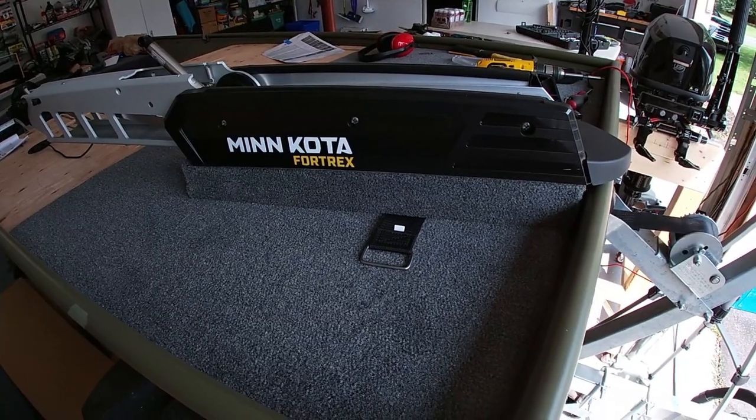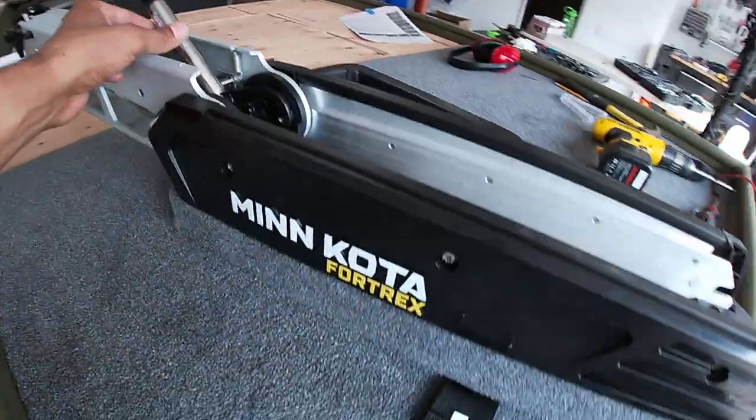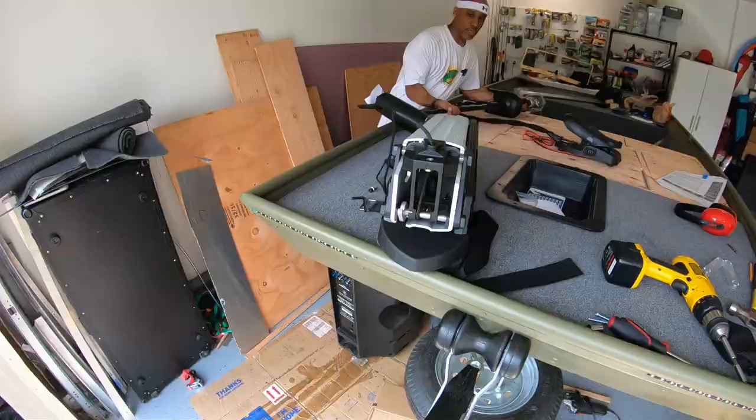Next we wanna get the motor mounted onto this base and then hook up the gas strut to it. The Fortrex does have lift assist, so the gas strut right here is what gives the lift assist to the trolling motor.